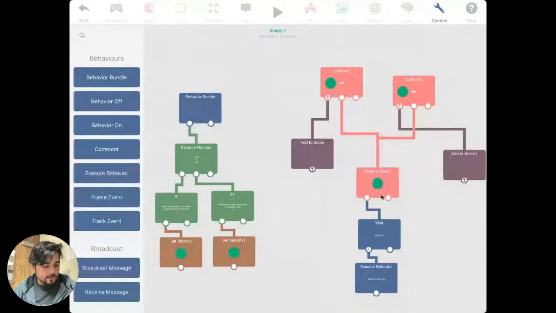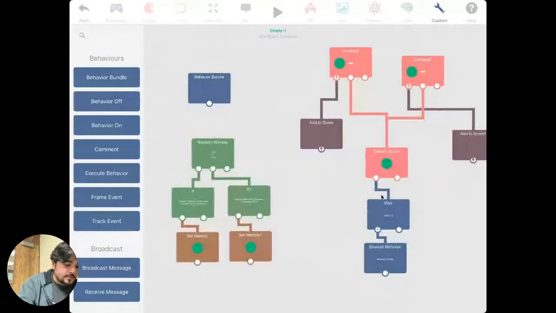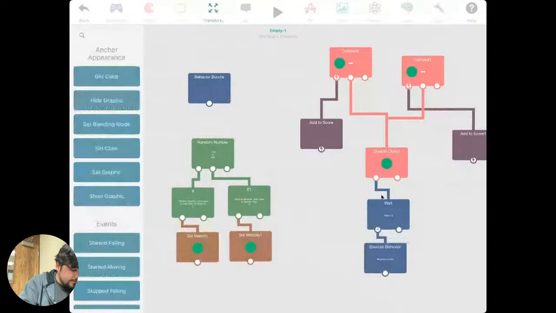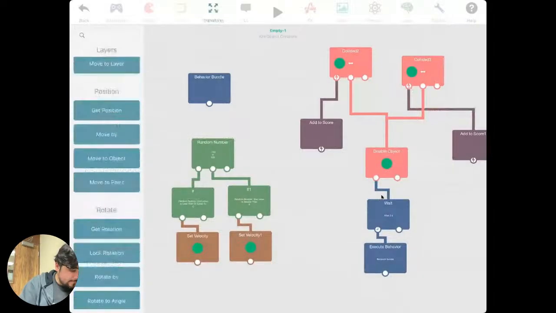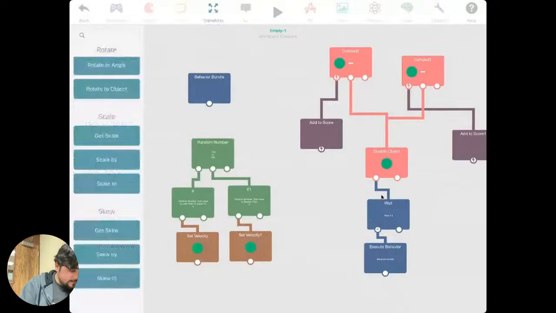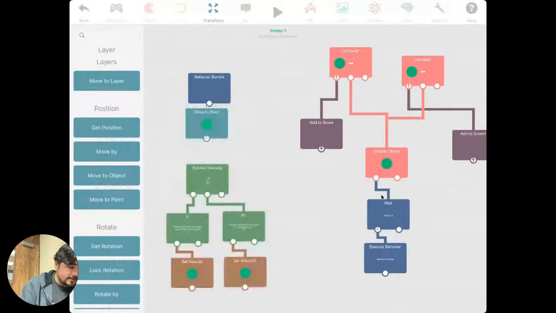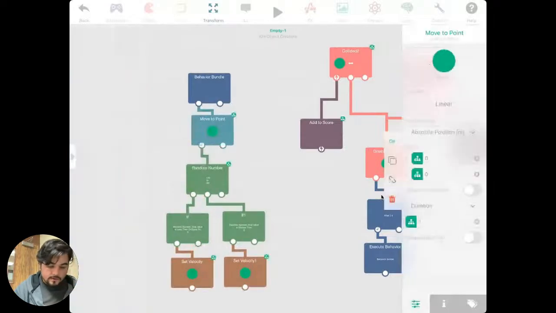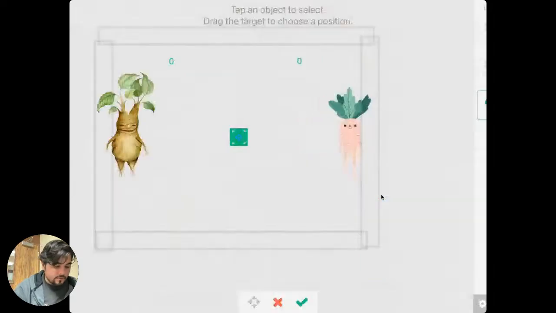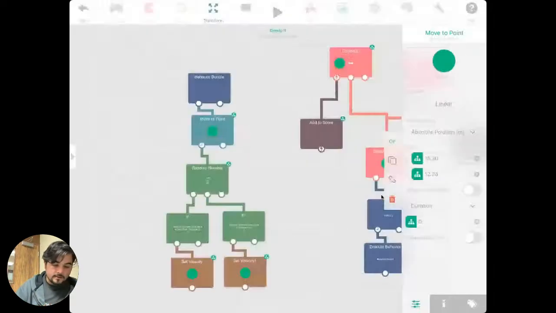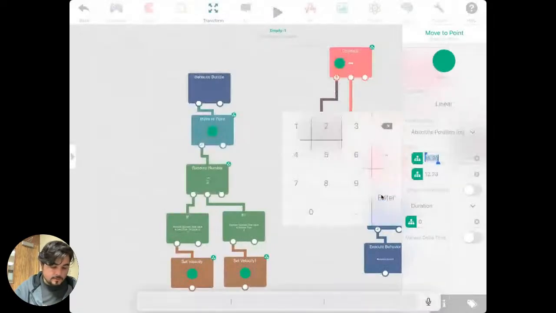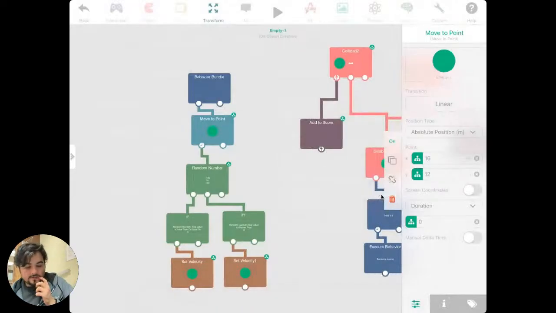So that way, and then we're going to add a set position for our ball. Set position. Move to point, actually. It's called move to point. Sorry, that's kind of confusing. Move to point over like instantly. And we're going to move it to basically where it is currently, and that's it. I'm just making this be 16 by 12 because that's the middle of an iPad screen. So let's see if that works.